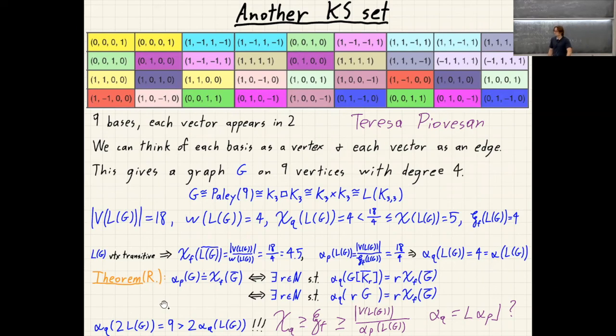I have a question about that bottom one there. Okay. So you're saying that if alpha of G is less than the fractional chromatic number of G bar, we can build the separation. We can take copies of G and get a separation in there. Well, you don't need just this, right? We needed to start with these n vectors in dimension d, such that the fractional chromatic number of the complement of the orthogonality graph is equal to n over d. But if you have that and this, then you can build this separation.